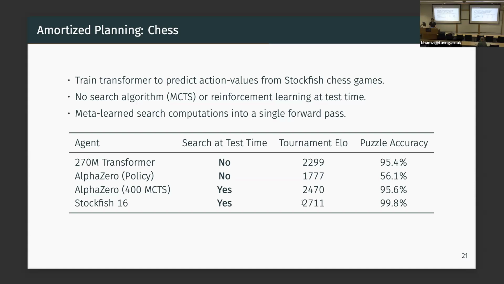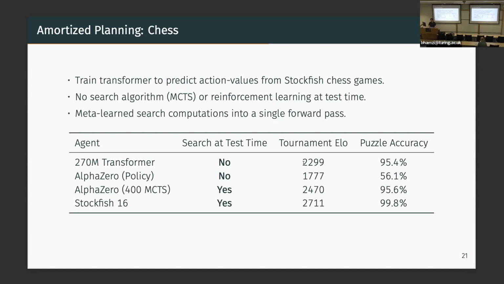And obviously it's going to be worse than Stockfish because this is where the data is coming from. But still, I think the field of chess was slightly surprised by this, in the sense that there's a single transformer predictor that can play chess without any planning. So essentially, the fact that the transformer can distill a planning agent, Stockfish, is a very interesting finding.